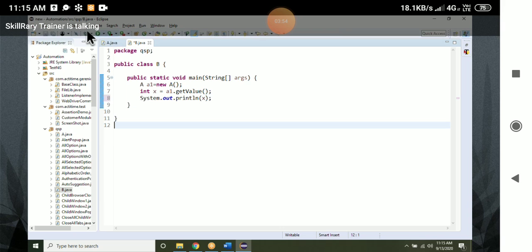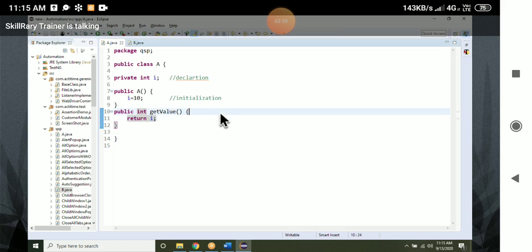So in order to change the value, you have to go to this A class. Then this getter method means nothing but giving the read access. It means it is like read only. For example, you join a company, they will give access to the database. You are a fresher, they don't have confidence in you, so they will give only read access. Once you're good, after 1 year of experience, they have confidence in you, then they will give the write access. Here getters means giving read access.